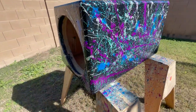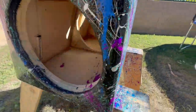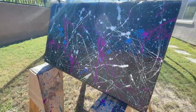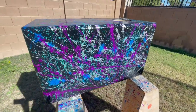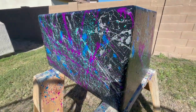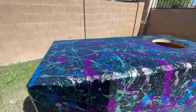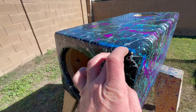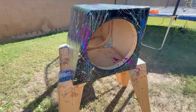And others, like the blue, I didn't thin it out at all. And that's why it looks very spotty, because I would just get a big heavy glob of it and just fling it on there. See, like that. And then any mix in between. The thing is, when you're doing this kind of paint, you just don't quite know how it's going to turn out. It's almost like an experiment every time you do it. But I'm pretty pleased with the result. So we're going to let this bake in the sun for a while. Make sure it's nice and dry and make sure that this rubber coating is nice and cured before we start trying to load our sub or anything like that.